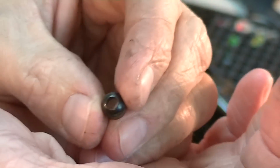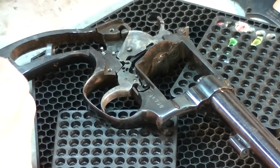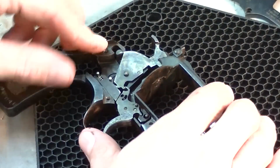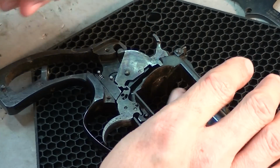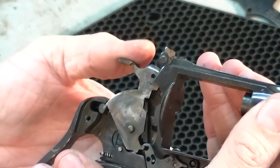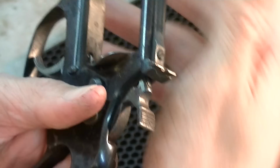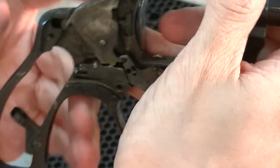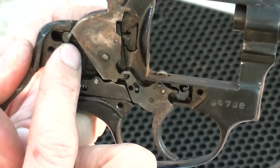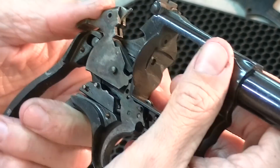Now here, don't forget about this little piece. This is the bottom spring cup. It goes down in there. Now we'll move these out of the way, and we'll go ahead and get our hammer out of the way. Once you've got your cylinder out, the hammer won't cock. Move your cylinder release slide back, and that'll let your hammer move. What that does, you've actually got a locking block right there. That's part of the release for your cylinder. And there you go.